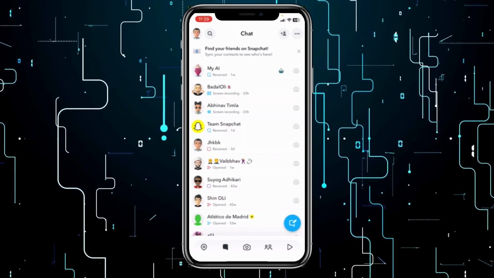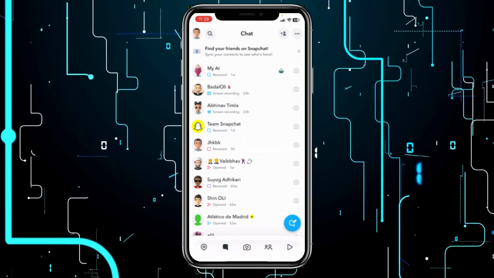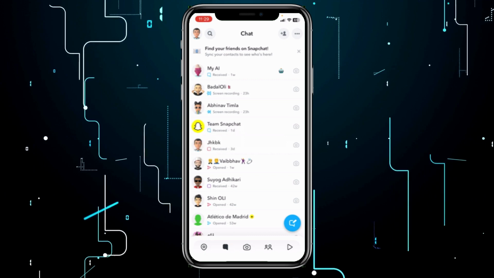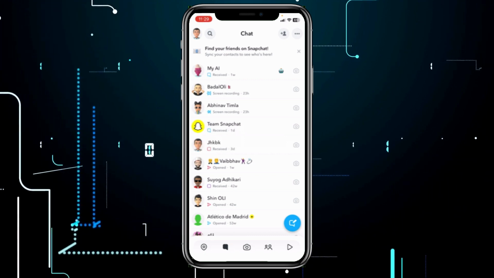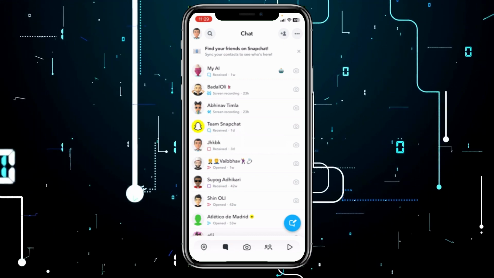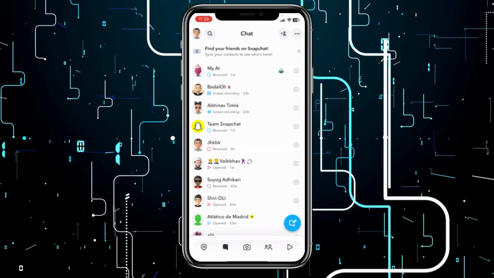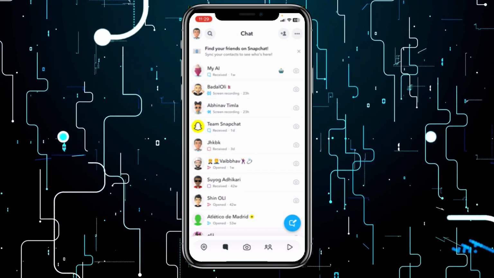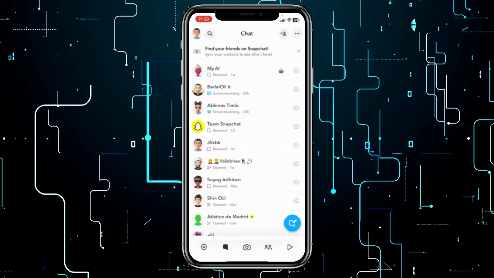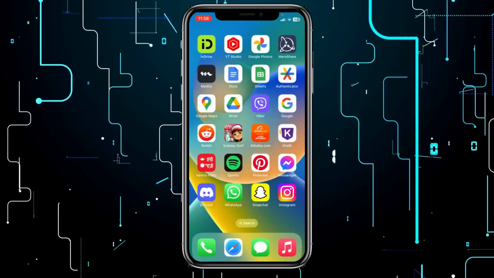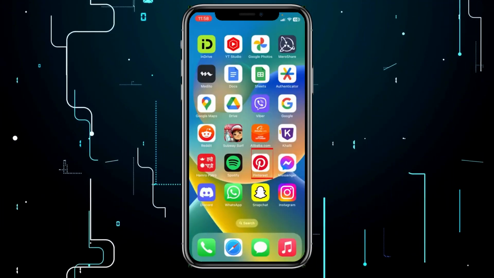Today, I'm teaching you guys how we can find contacts on Snapchat. By that, I mean, if you have some friends in your contacts and that friend has created a Snapchat using that contact, and you want to find them, well, you can do that, but for that first, you need to provide Snapchat access to your contact.